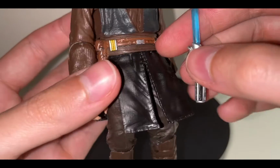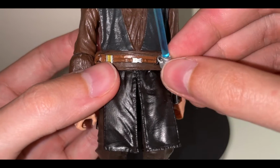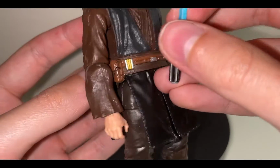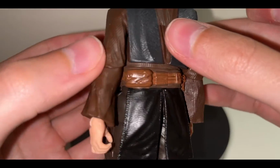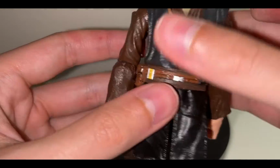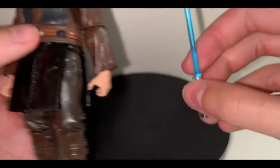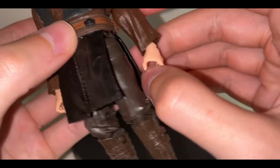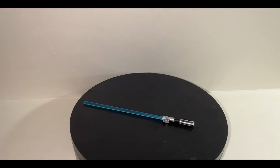I mean, there's no peg hole. There's no little hook that you can... You could think that you could maybe attach it here. No, I mean, if there's a way, please let me know in the comments or something. But I cannot see a way to actually put it on the figure. So you could just put it in his arm and that's it. There's no other way to place it.